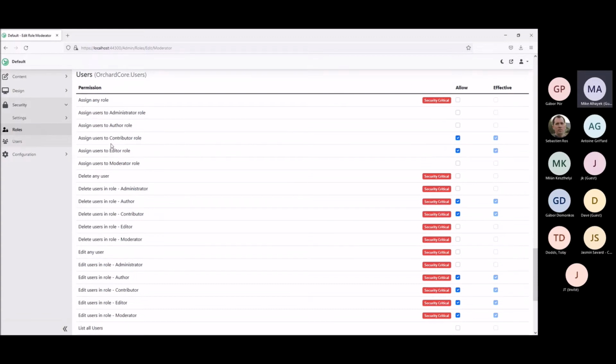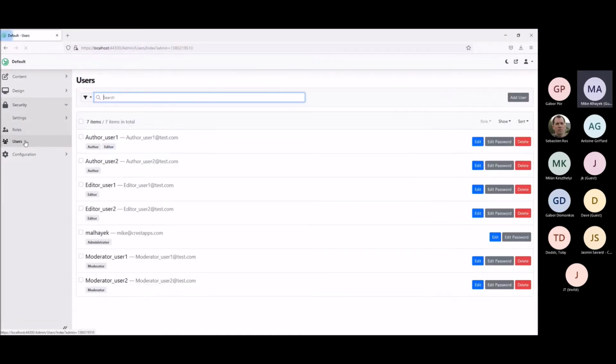So if you want a role to be able to assign a user to contributor and editor only, you can now. In the past, you couldn't. Some of you might disagree, because we had an argument in the past: if I can edit, I should be able to delete, because what if you have a way to edit a username?